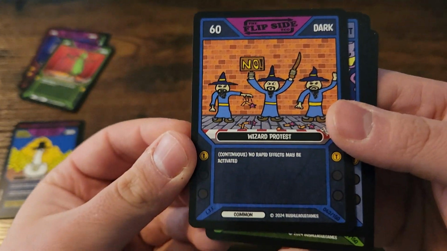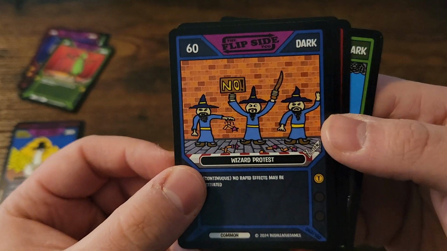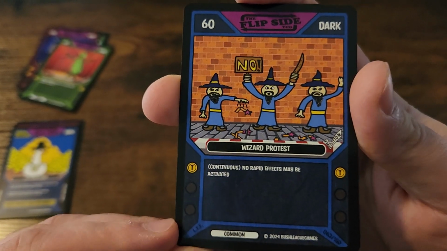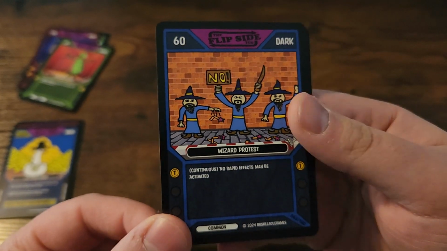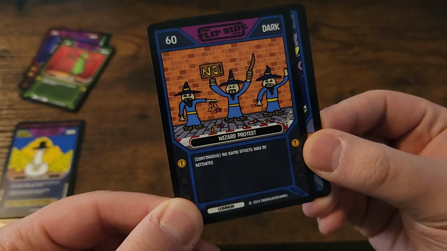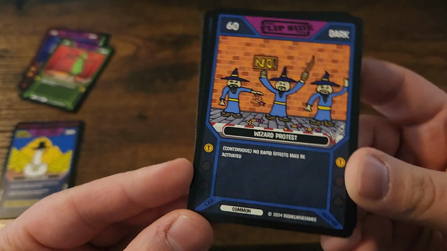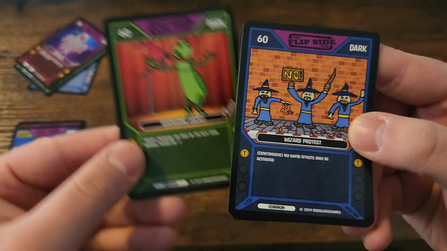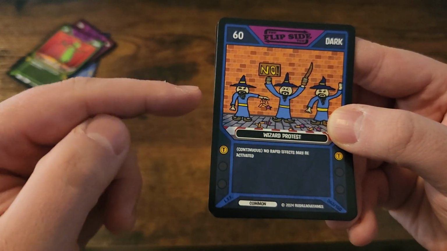Next effect is called Continuous. Pretty self-explanatory. It's present in a lot of other games as well. Basically, once this card enters the field, this effect takes effect and is activated up until the card leaves the field. So whenever Wizard Protest is played onto the field, no more rapid effects may be activated. So I could not activate this effect if this card is on the field.